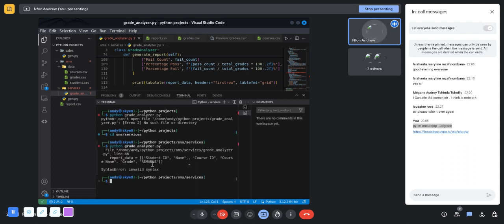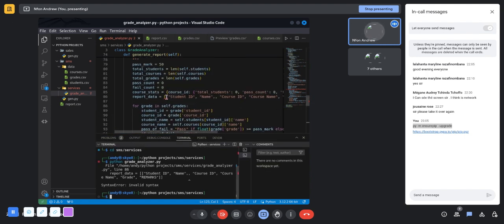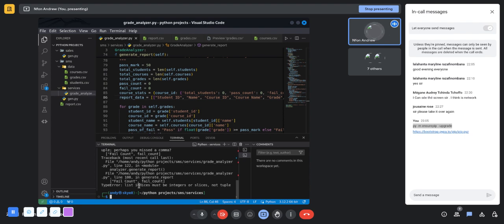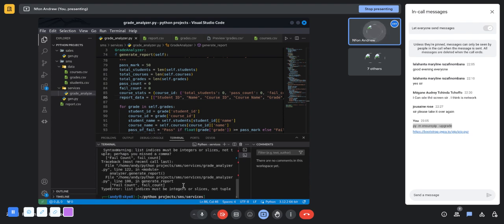Let's start fixing errors. Invalid index for report data. I'm going to come to this. They told me invalid index. I have two commas here. That's the problem. So try it again. And then I have: list indices must be integers or slices, not tuple.